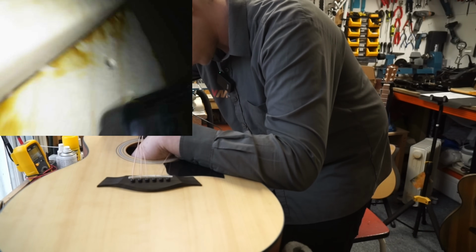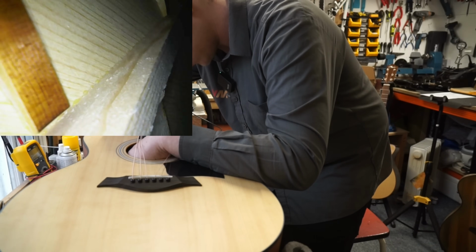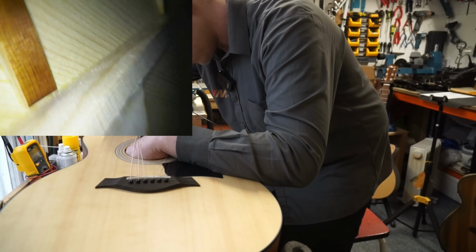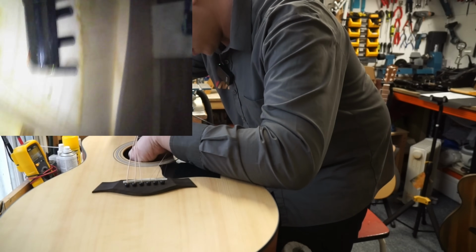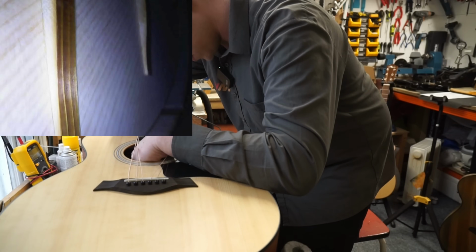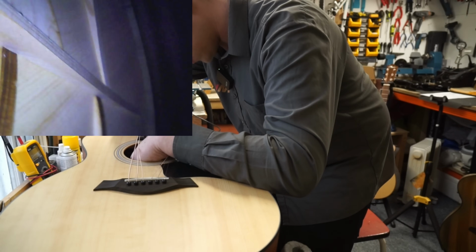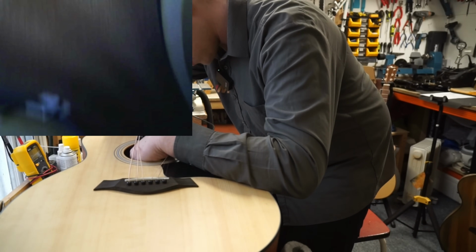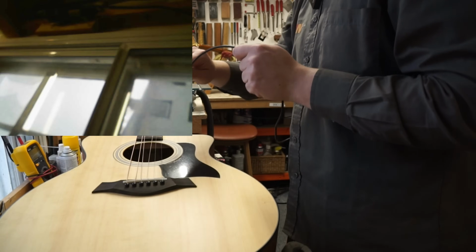God, can I get that? See that? So that has just been burnt by a machine. It looks pretty, but yeah, that has gone way too hot. Same on the other sides here. Yeah, that's burning. You can see there's burn. And they just butt straight up to the braces. It's all quite gappy. Take that out, move around to this side.